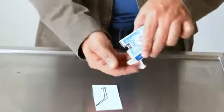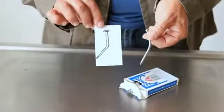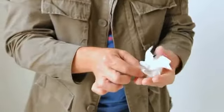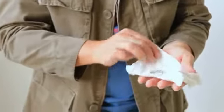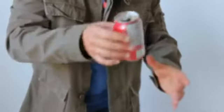And finally, the thing I really like about nails is pocket management. It's small enough that I can be in my pocket with other stuff, it's not gonna get in my way, and I can still do some really sweet sleight of hand with it. Ending your show with a sick visual nail bend is gonna get great reactions.